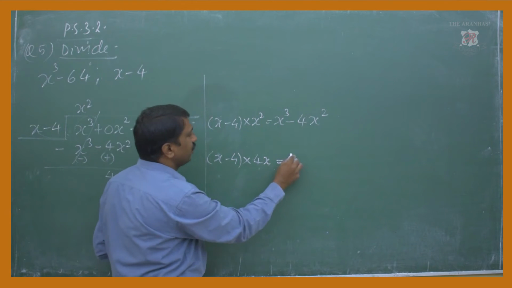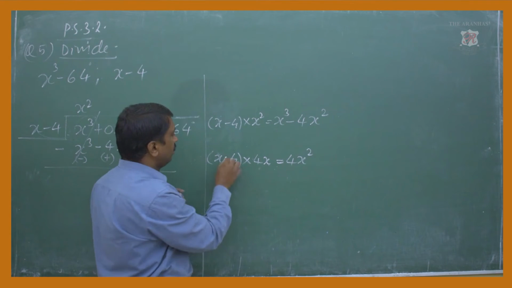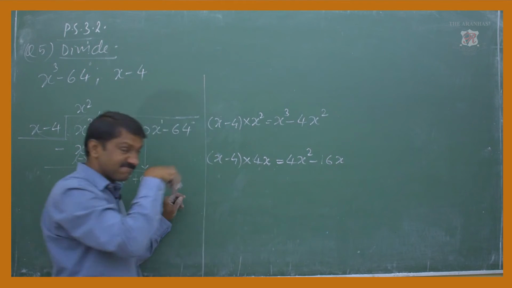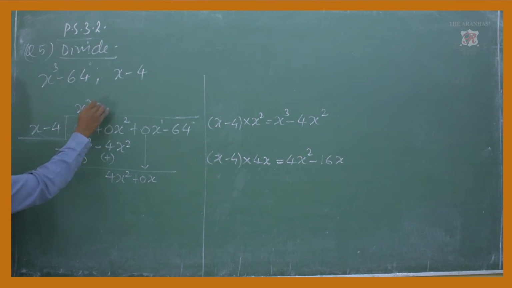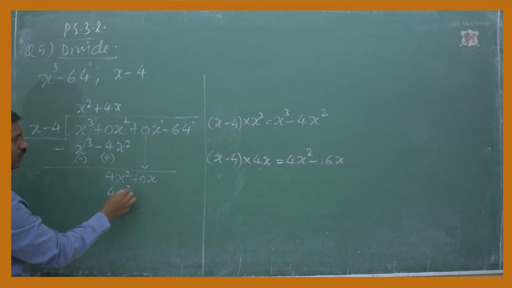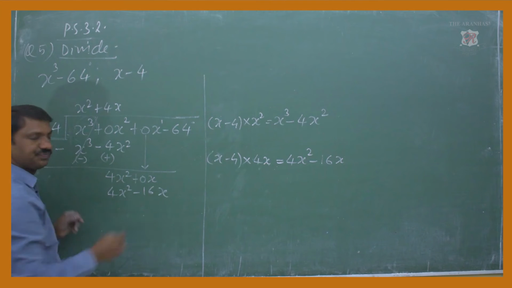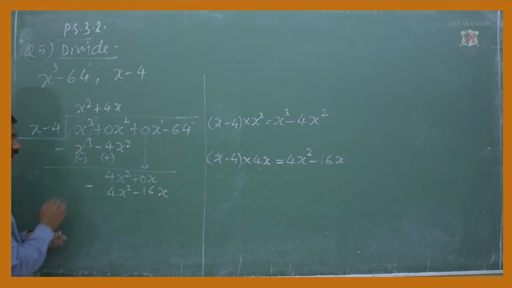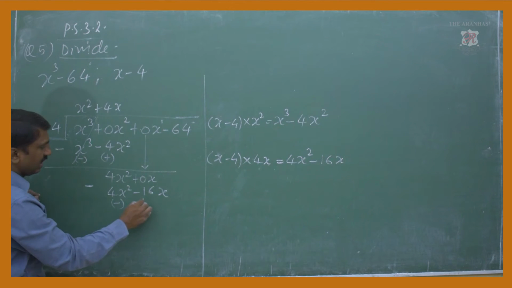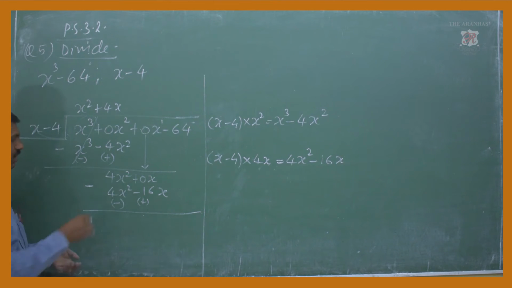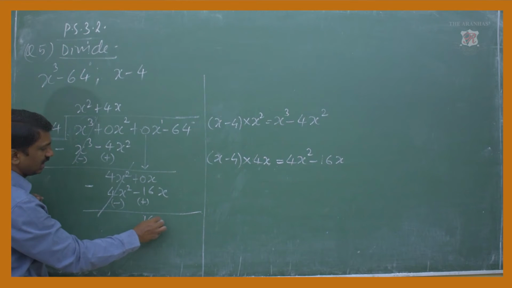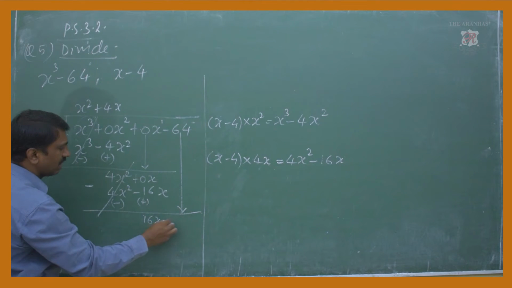So 4x into x we are going to get 4x square. The middle sign minus is as it is. 4 fours are 16, so this is 16x we will get. Arrange the like terms, we multiplied with plus 4x, so here the like terms we have are 4x square minus 16x. Now the minus sign will become, change the sign: the first term is positive, it will turn into negative, the second is negative, it will turn into positive. Simplify. Plus 4 minus 4 will be cancelled. Now 0 plus 16, so it is 16x and the last term is minus 64.